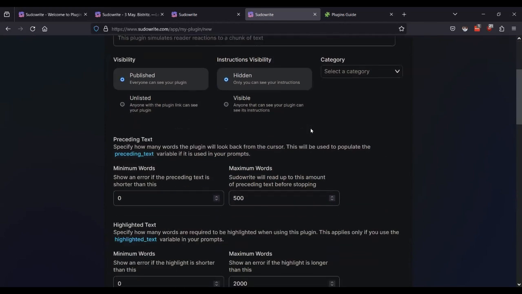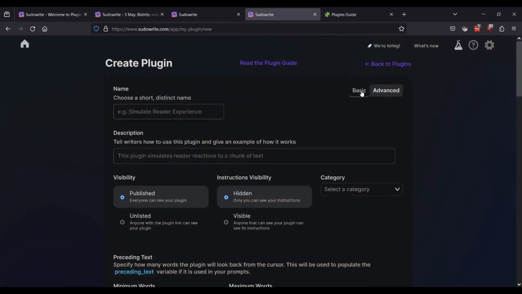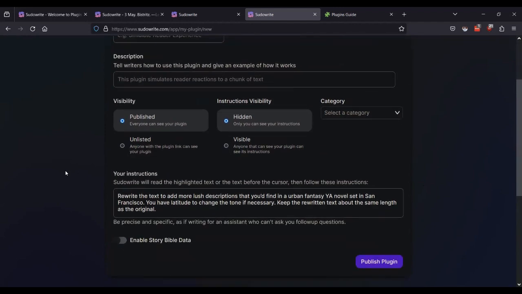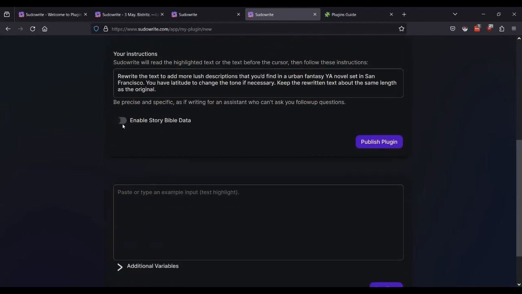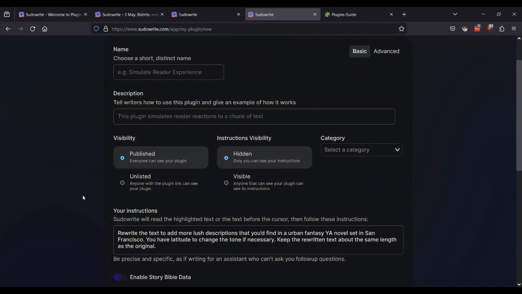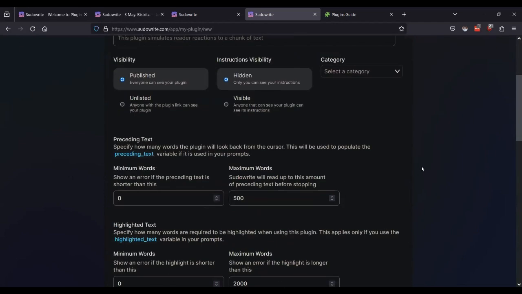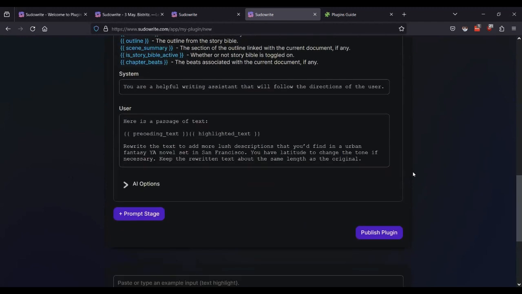And as you can see, it's a lot more powerful. You have a lot more options than when you're creating a basic plugin, and this is all you have to work with. So there are a lot more knobs and dials and fiddly things in the advanced mode, but that also allows you to do so much more than we could with just a basic plugin.